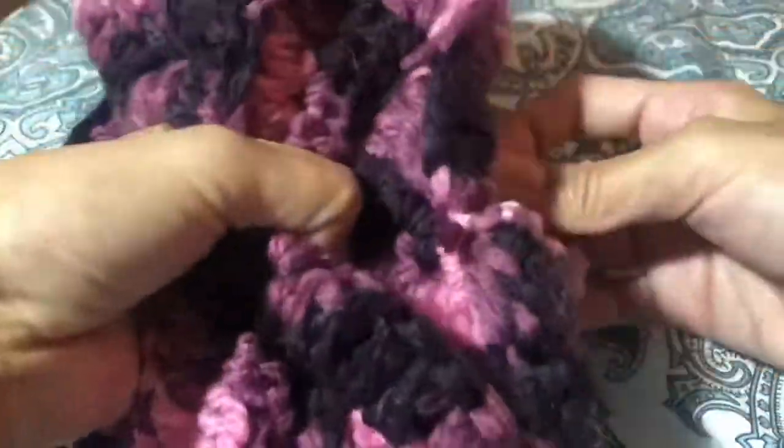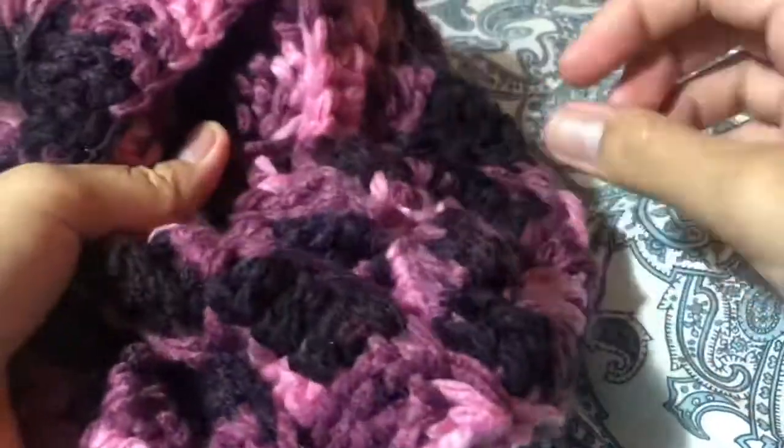So that's this one. And this is how it looks like from the outside. And inside. And the finished product is right here.